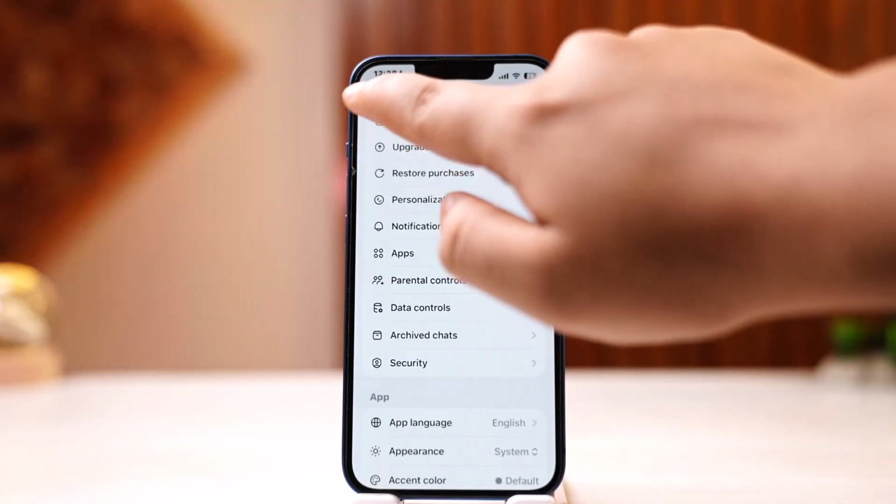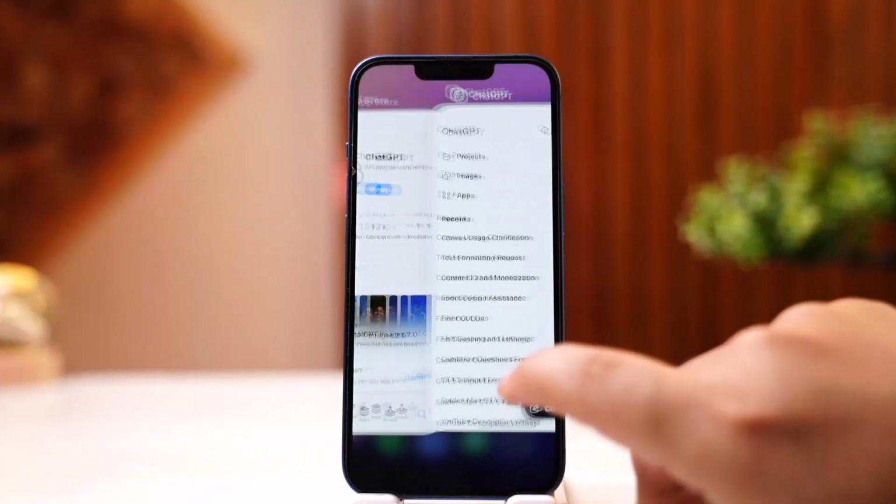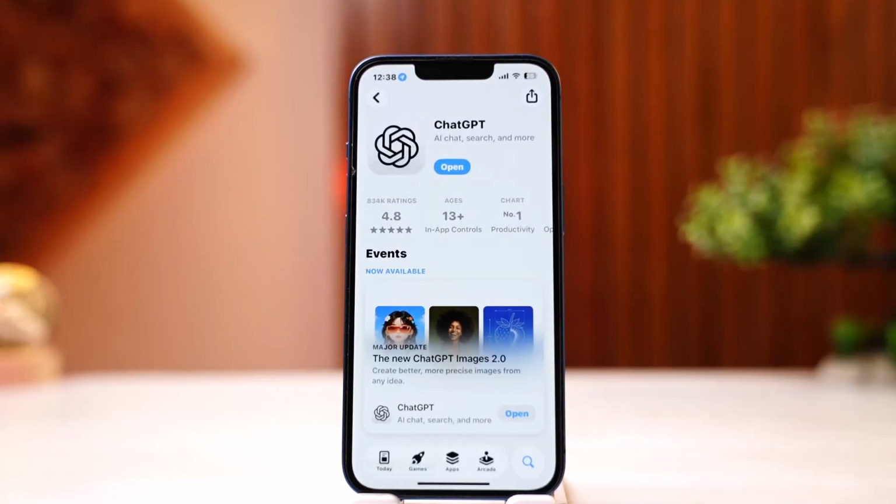The ad feature is only enabled in the US currently, so in my region I'm not getting any ads, but it should pretty much roll out to every other service as well. But that is how you can disable personalized ads. Go to settings, go to ad controls and toggle off personalized ads.